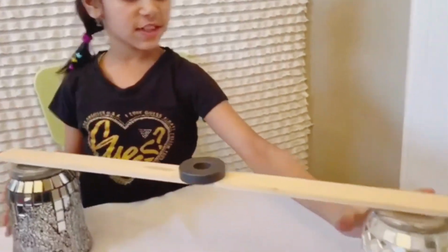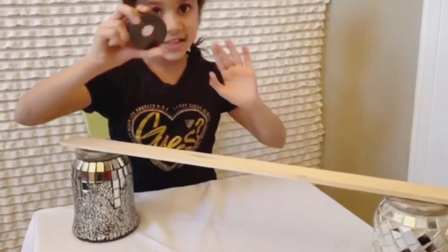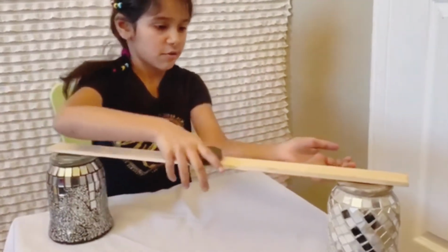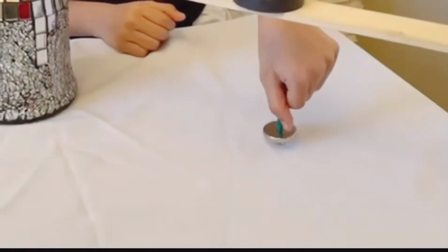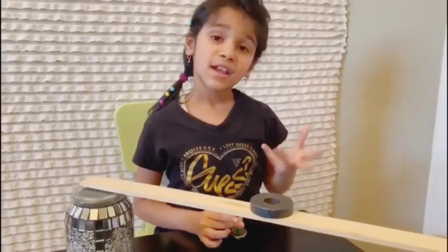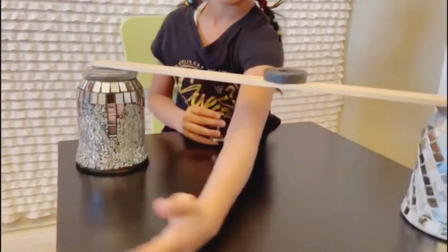For this, you'll need 2 large bowls, that ceramic magnet, and a piece of wood. The south side of the ceramic magnet has to face up, and the 2 bowls have to be exactly the same height. We don't want it to slide down. Let's spin the magnet and see what happens. The cloth was making so much friction, so I removed the cloth and now I have the smooth table.